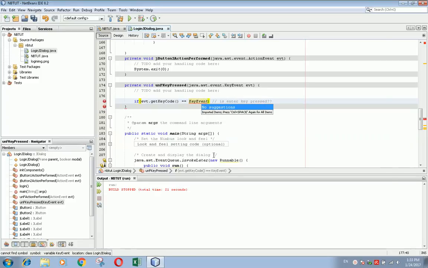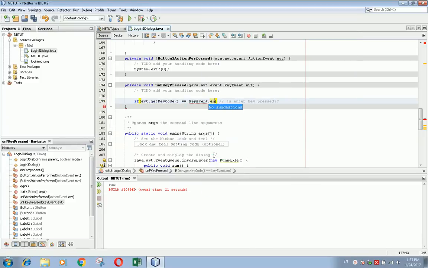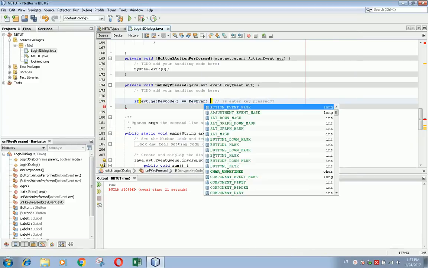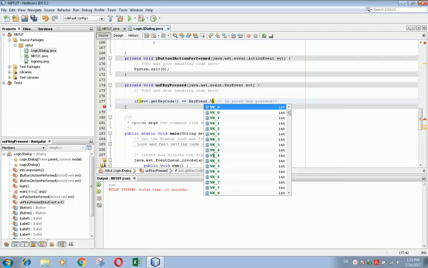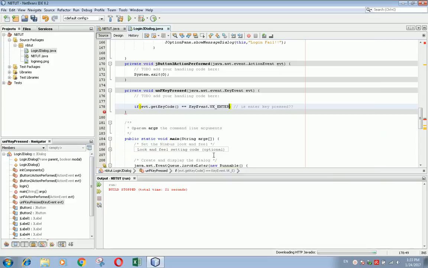KeyEvent dot, can say VK underscore ENTER, whether the user is pressing the enter key.